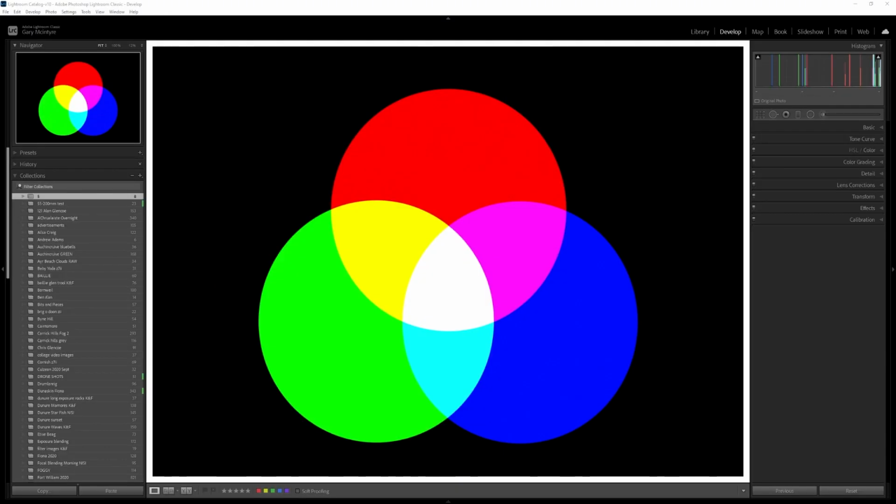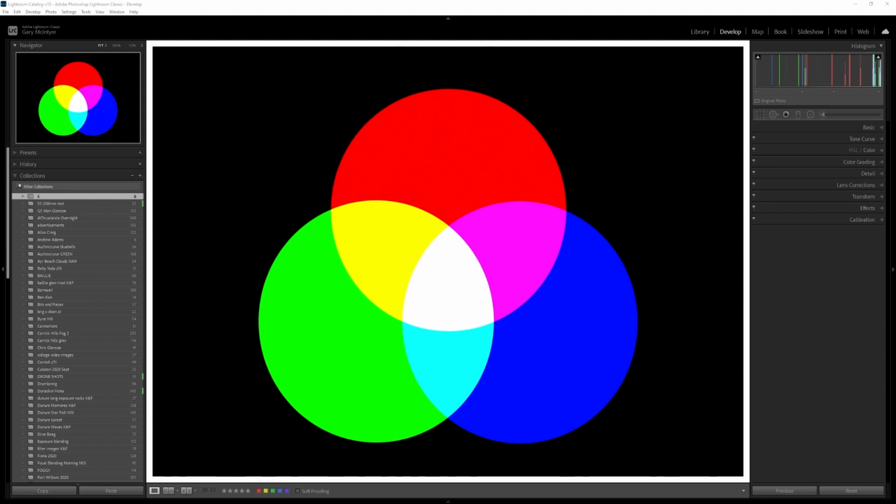Okay, so this is the calibration in Lightroom, and this is the one that I recommend you use first, because this will affect your entire outcome of your image. And I'll show you an example with it as well. But what I'm going to do is hopefully briefly explain how this works.